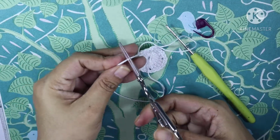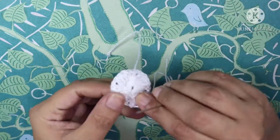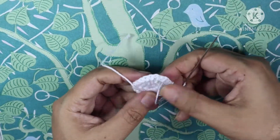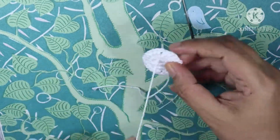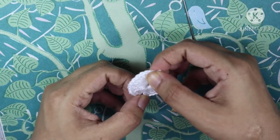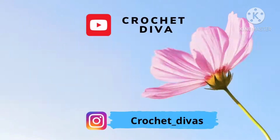Trim off the white yarn here. At the same time, do the yarn ends quickly and hide the yarns behind. Also trim off the extra yarns. This is how neat the first round will look like after doing yarn ends.